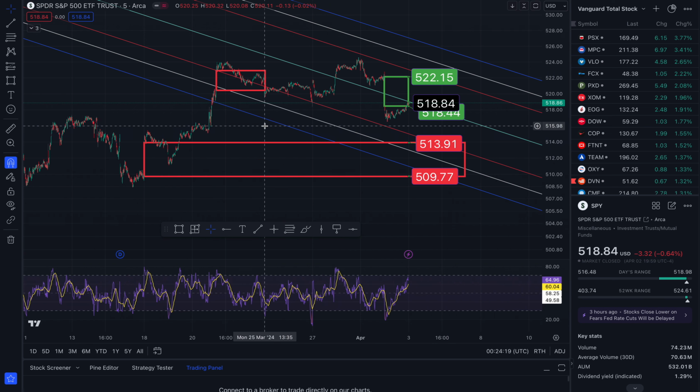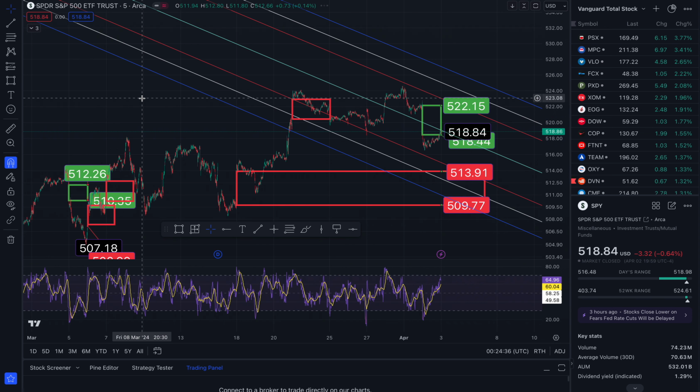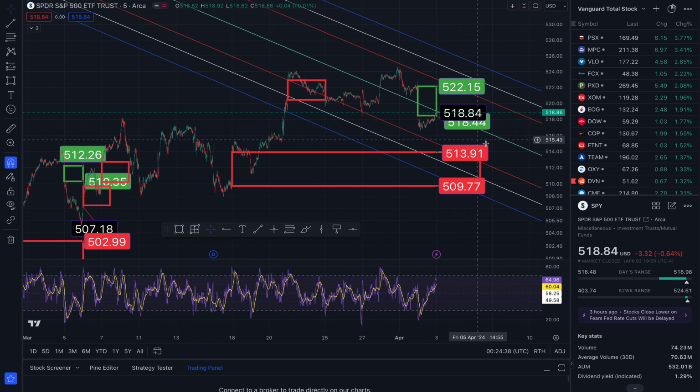If we go downward, I will anticipate that movement and then eventually close out at 509.77. And looking left, this gap closed to the downside here as well at roughly 520.37. When people talk about trade the trend, well, the trend right now is to the south side. Obviously, it can reverse at any moment, but right now still going down, as you can see.